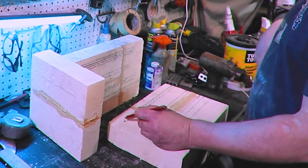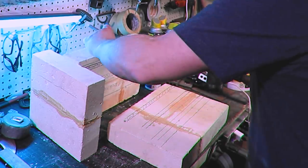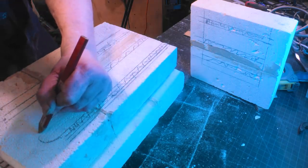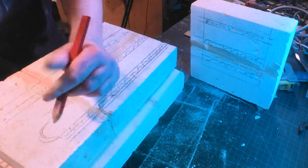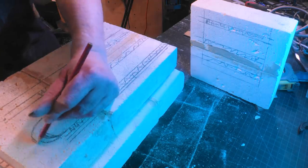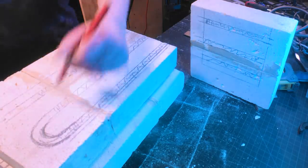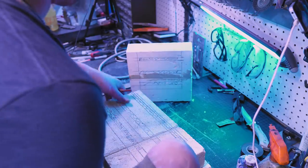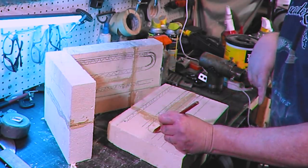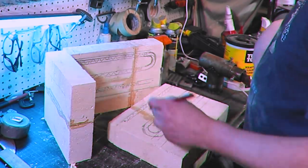So we're coming in right here, coming in here and going out here, which means we're going to have to make this right here kind of a circle, wherever we want to make it. We want to keep it away from the front a little bit, but this is where our turn's going to be, right here. This turn on the top. So you can see, we're coming all the way across. And then this one's going to be curved too at the bottom. These are basically just tracks for the drill to follow.